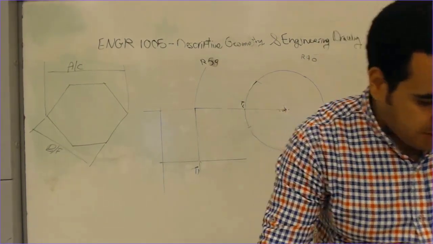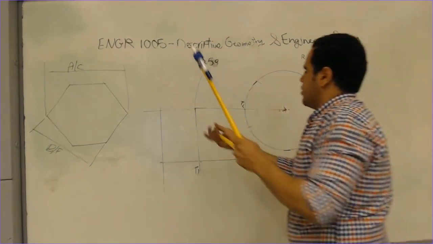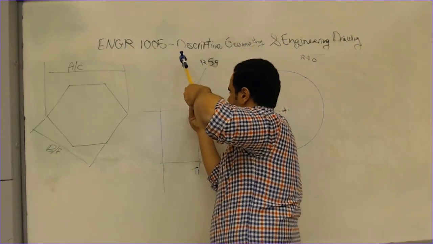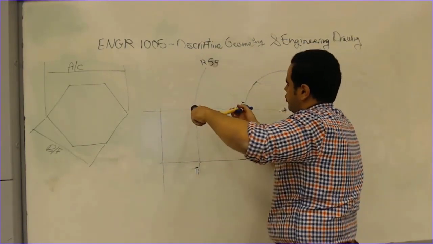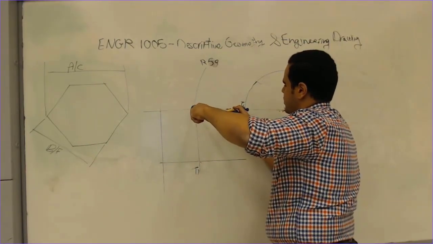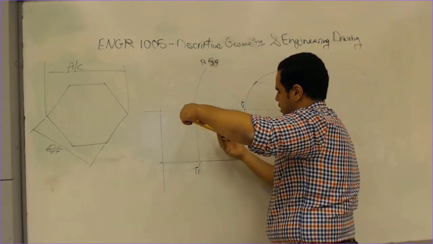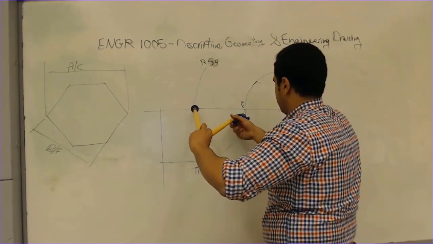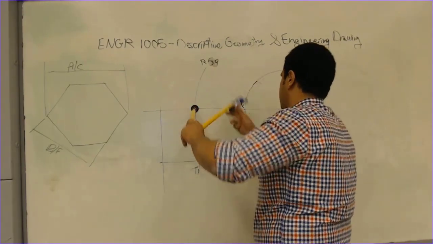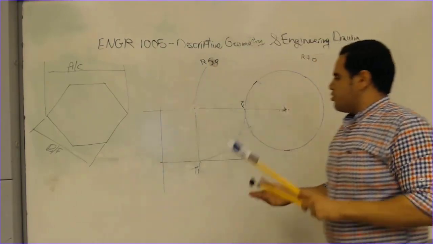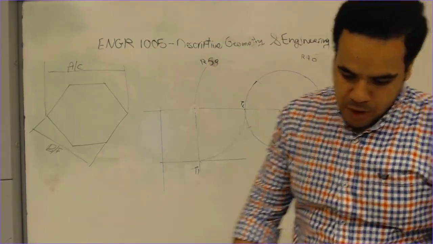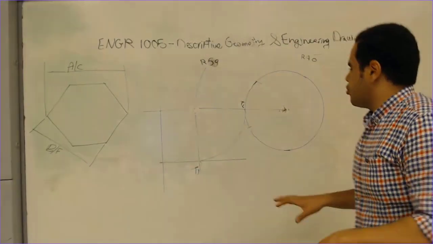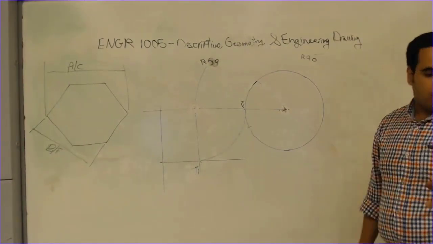I'm going to open my compass on 50, or just place your compass here. Okay, and open until it reaches the point of tangency. You will see this distance is equal to that distance. So you are going to just draw the 50 like this. Okay? So this is my solution. Okay, now moving to how to draw a tangent arc between two circles.